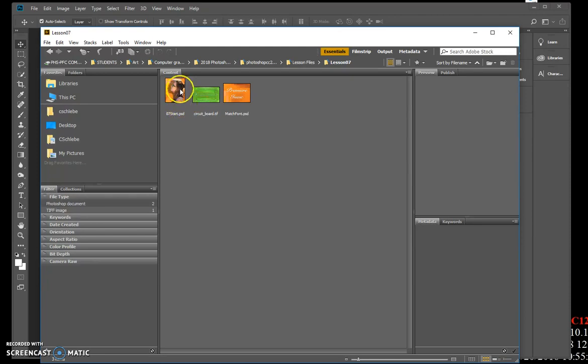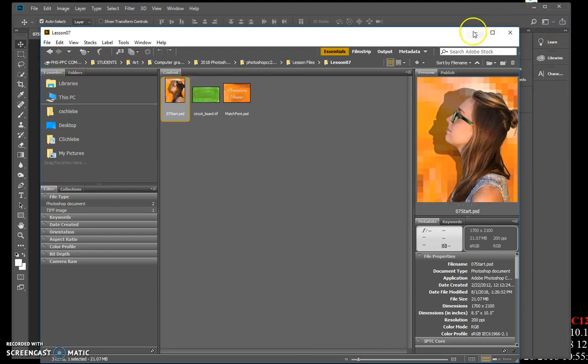Okay, so don't forget, everybody, that the end files are never on here. So if you're reading your book right now, the book will tell you to go to the end file, and the end files are never on there. So we're just going to start with number 6 on page 164, where it tells us to go directly to the lesson 07 start file. So I'm going to double click and open that up, and then minimize Bridge.